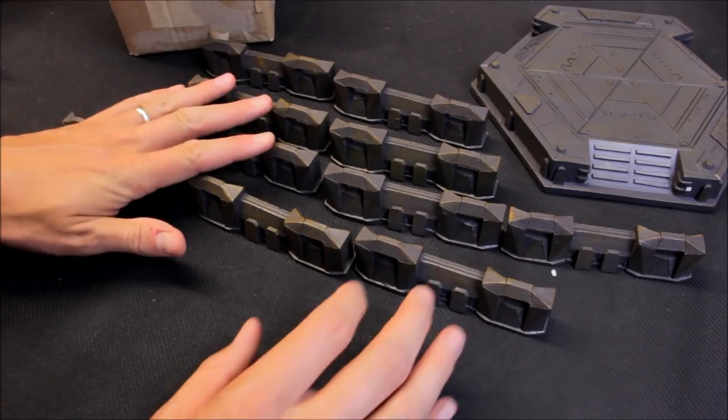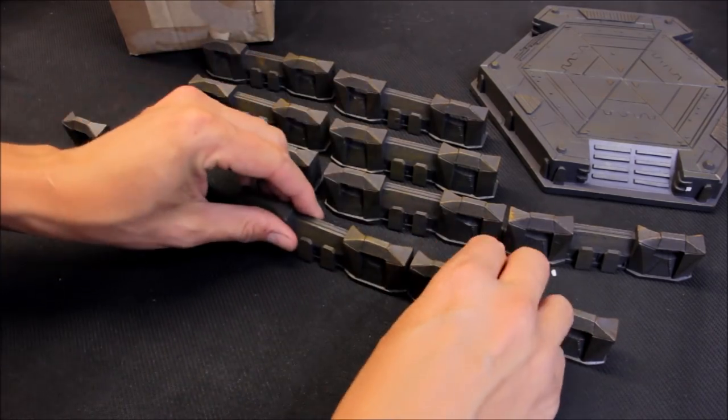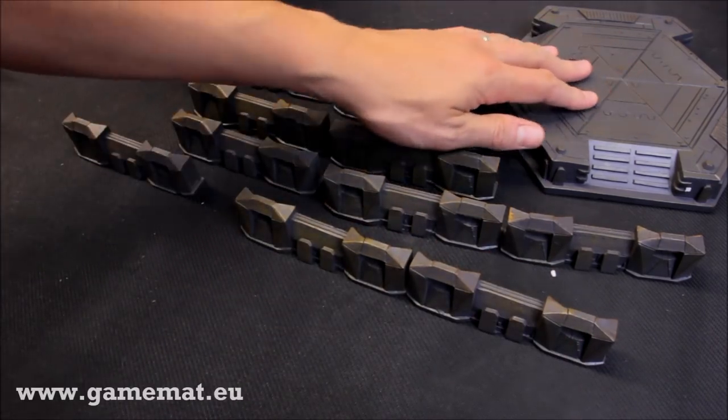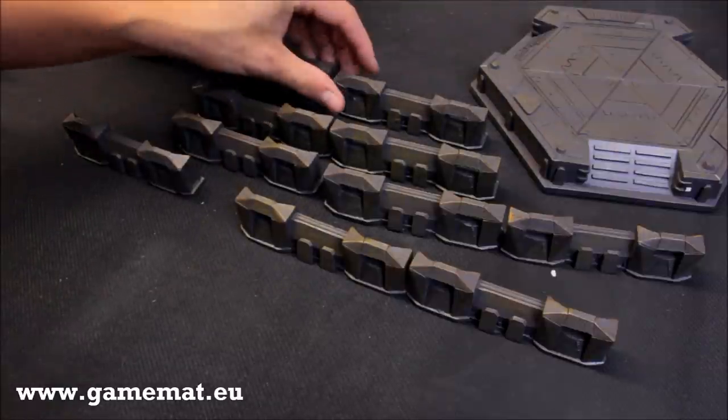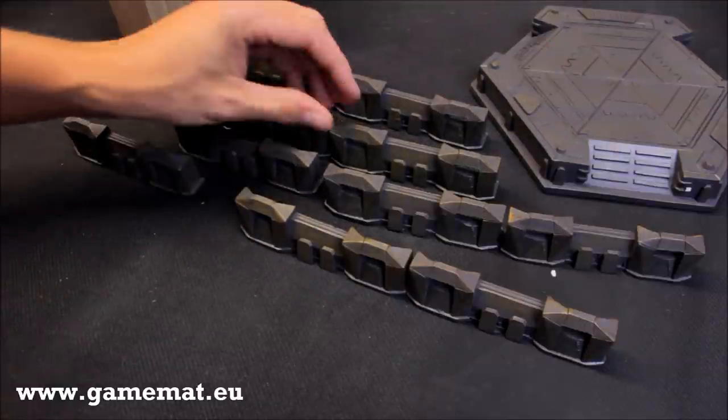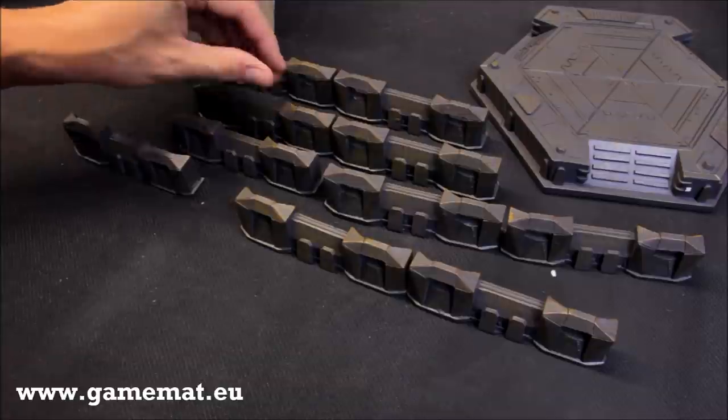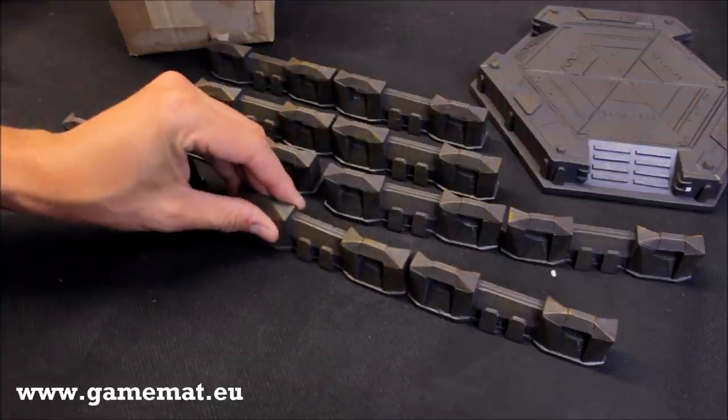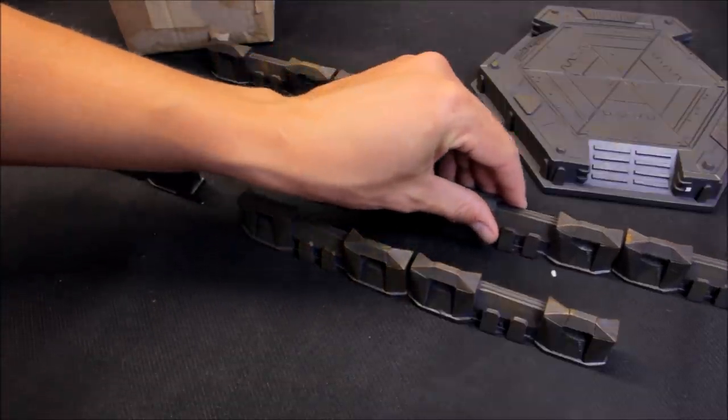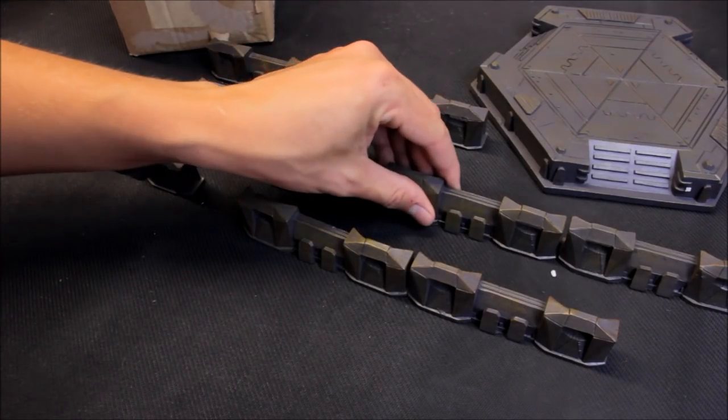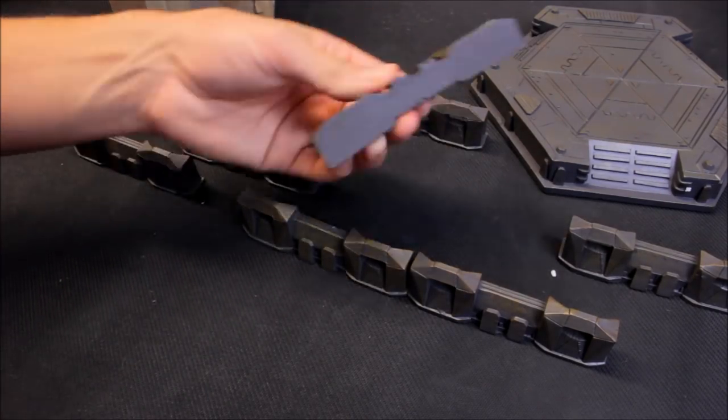Right, so that is, it is ten. Yeah, a nice set of ten. And that should go all the way around that, no problem. But that's going to create a pretty big set there. I mean, a couple of sets of these and you're going to fill your table up. And use these as Aegis defense lines, same rules. Easily can do that, no problem at all. Smaller sections is handy. Nice weight to them. They're solid resin here.